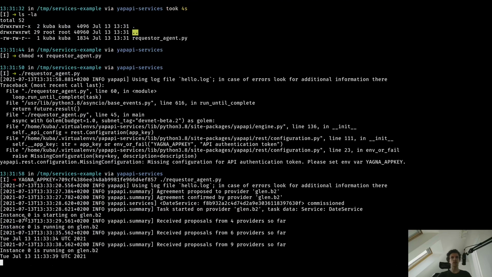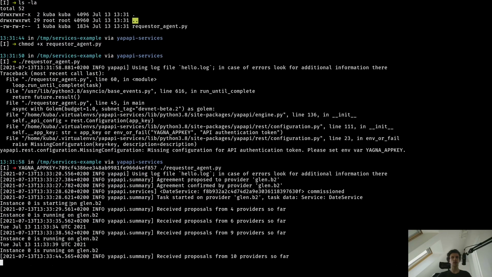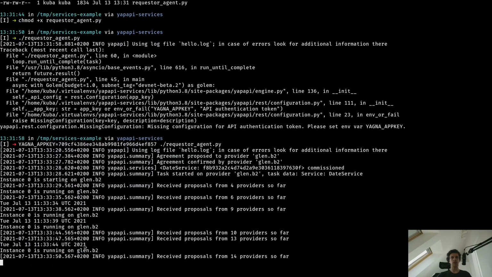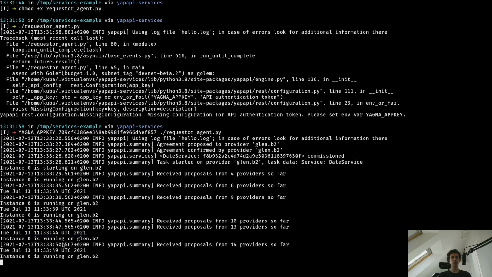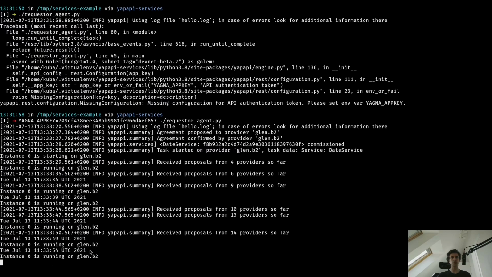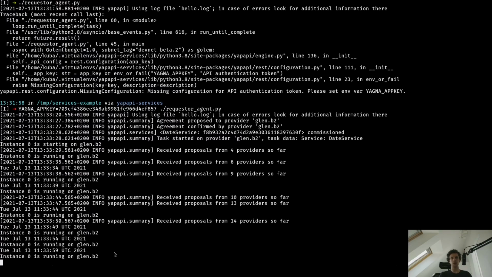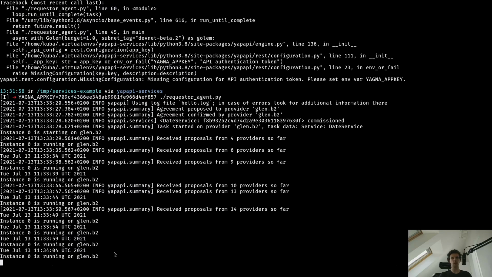So our instance number 0 is currently running on this provider, and we're getting those date outputs from it as well. So there's nothing fancy. It's just the output of the date command, but it's telling us that our logic is actually running on a node within the network.